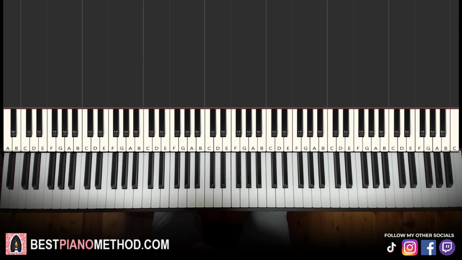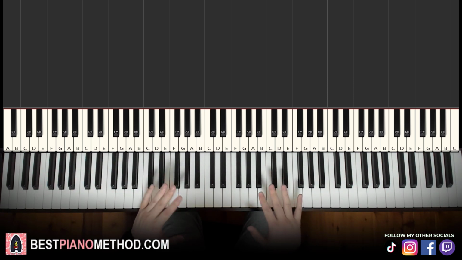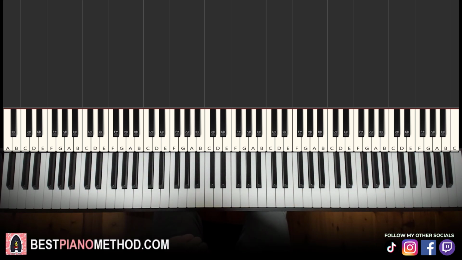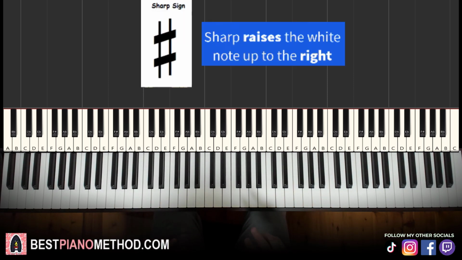Okay, now after you have learned all the white notes on the piano, we'll be teaching you all the black notes. It's very easy. It's about sharps and flats that you've probably heard here and there across a lot of music tutorials online. It's a very simple way to understand this. Sharp is basically the black note to the right of the previous white note.